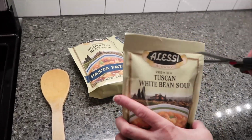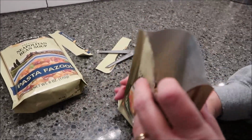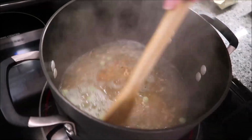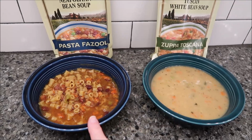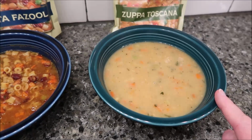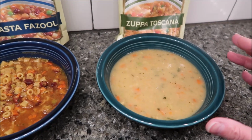And then I'll stir that in just a second. I just need long enough to pour this in my other pot. This is the Tuscan white bean, and it looks like there's a lot going on in this one too. So pour that in. We're going to follow the instructions that I just gave you, and then we'll be back when it's all ready. This is the Neapolitan bean soup. It looks really good, and nice colors. And this is the Tuscan white bean soup, and it looks good as well. It looks like there's a lot less going on with that.